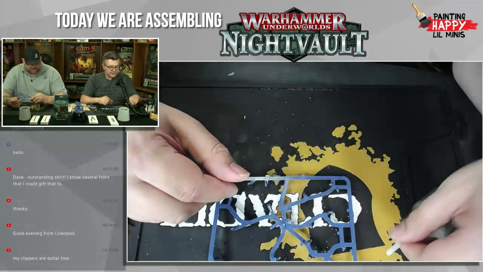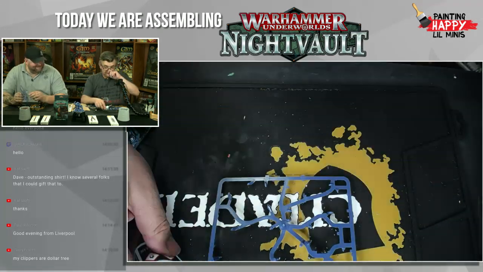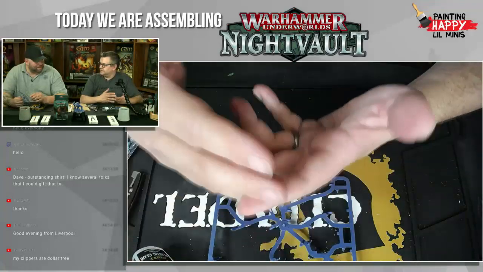With PVC, it doesn't work the same. Variations of PVC are what's used for WizKids and Reaper and a lot of board game miniatures. If the plastic's a little bit soft and bendy, it's probably PVC. So what glue would you recommend for that? For that, I would recommend super glue.